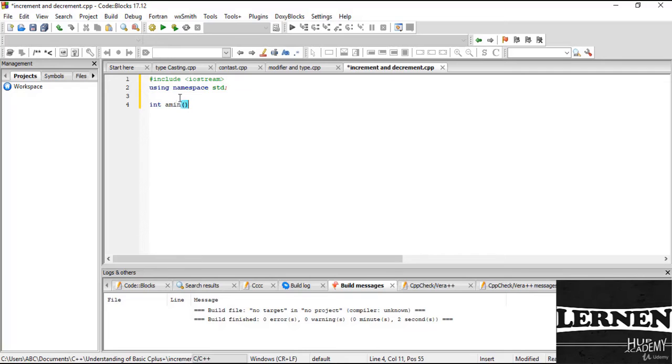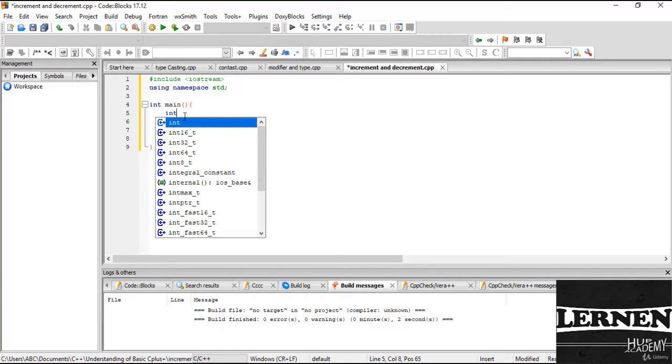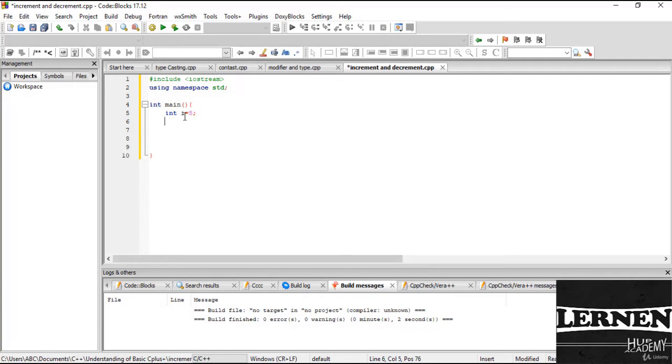Now the main function here, and in the main function I just write integer I which is equal to 5 and then cout, and here I just write plus plus as a prefix, and then I just print that plus plus of I. So plus plus I means prefix of the increment operator for I, which is the variable here.